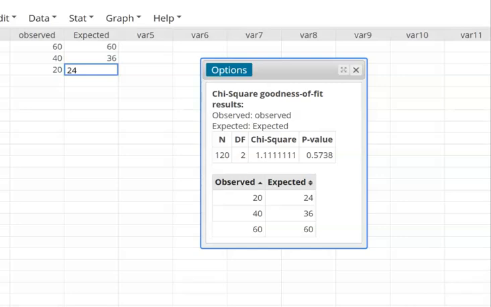Since the p-value is bigger than alpha, you fail to reject H0, and the claim happens to be in H0. So if the claim is in H0, this is what you say: there is not enough evidence at the 5% level of significance to reject the claim. You use the word reject when the claim is in H0.